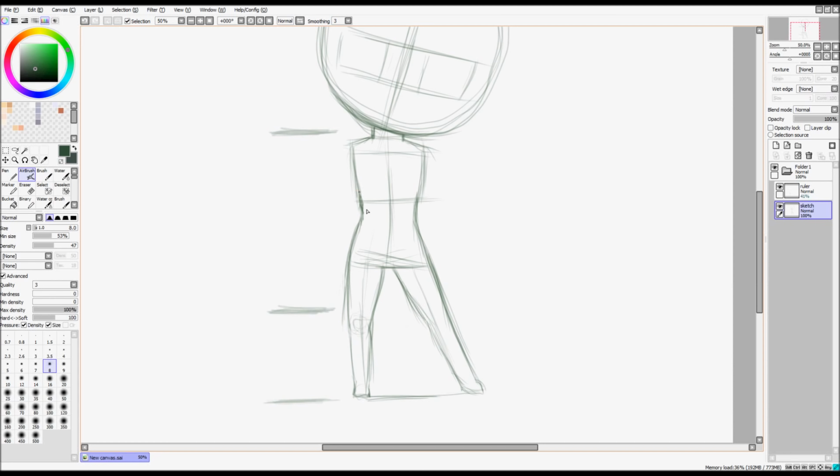We'll make this look nice. Regardless. Okay, little arms. Make sure that the elbow is about in line with the hip. Because just think about, or just, I don't know, notice your own elbow and where it is. It's usually right around that midsection.